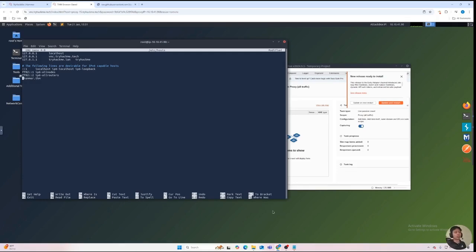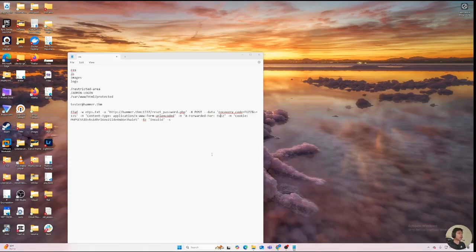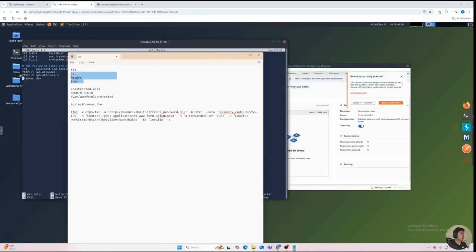While we wait for the machine to restart, let's recap what we have found. We were able to find 4 directories on this application: CSS, JS, images, and logs. Out of these 4, the logs folder seems to be suspicious.